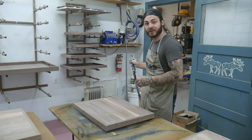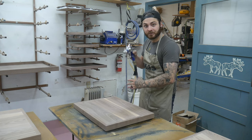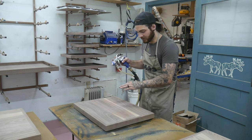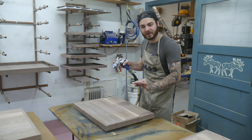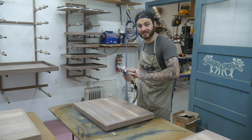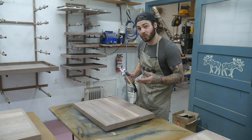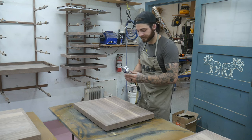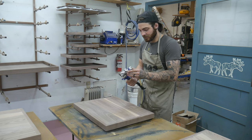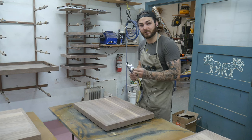On my General Finishes finish I use a 1.1 needle. The reason is that when spraying I was getting a ton of tiny micro bubbles - adjusting my air didn't help, so I dropped to the 1.1 needle and that solved everything. But for this finish it sprays best at 1.3; if I drop to 1.1 it feels like I can't get enough. So for the most part, the 1.3 or general-size needle will be fine.